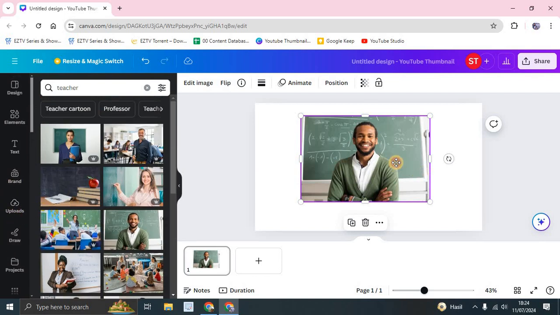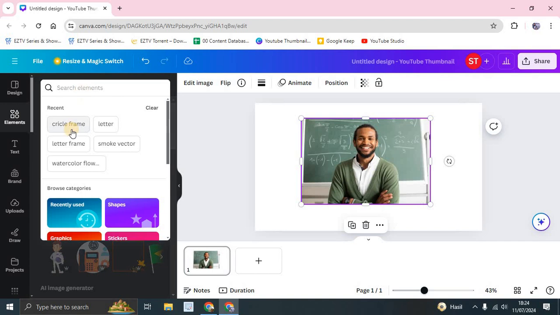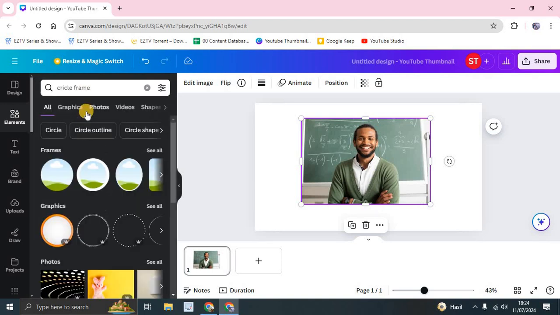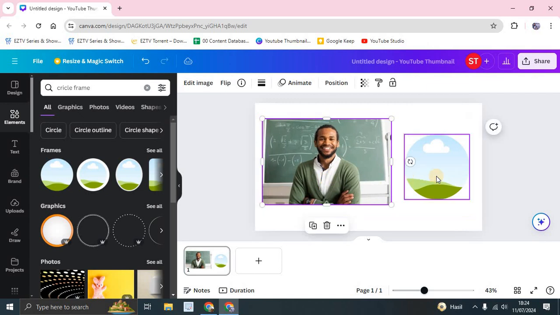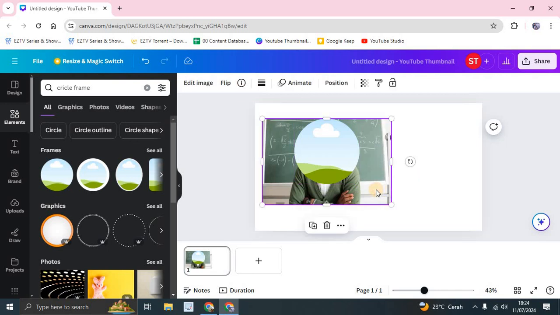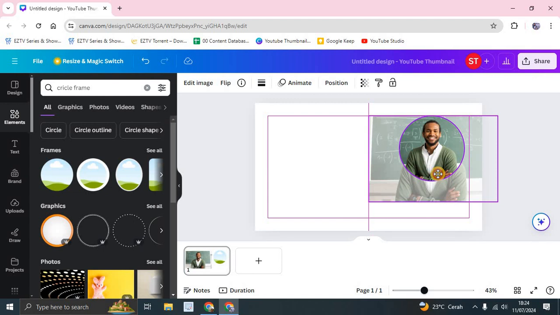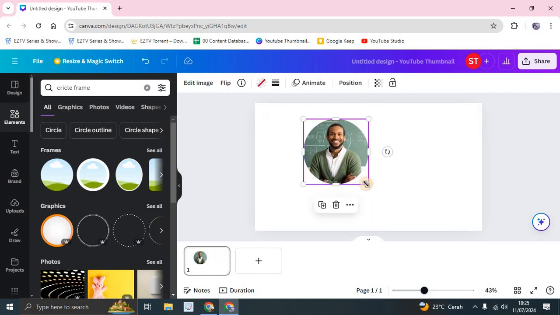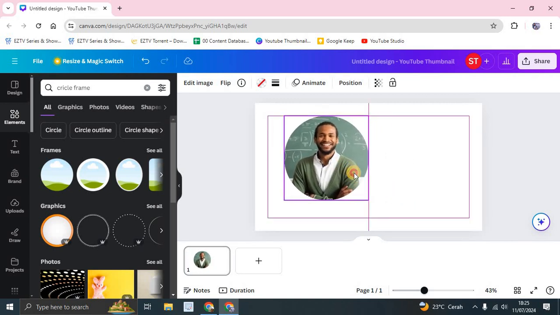So all you have to do is import your image here and tap or click the elements and use this circle. The circle is a circle frame here. You can put it in here first and drag the circle into the image or photo. Here there is nothing, but if you drag the photo into the circle, it will become like this. So your image is cropped into the circle frame or shape.